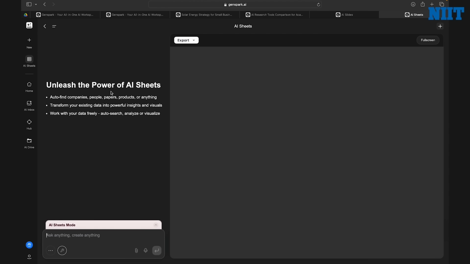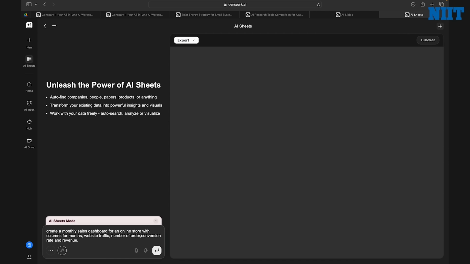So I can just write a simple prompt: create a monthly sales dashboard for an online store with columns for month, website traffic, number of orders, conversion rate, and revenue.